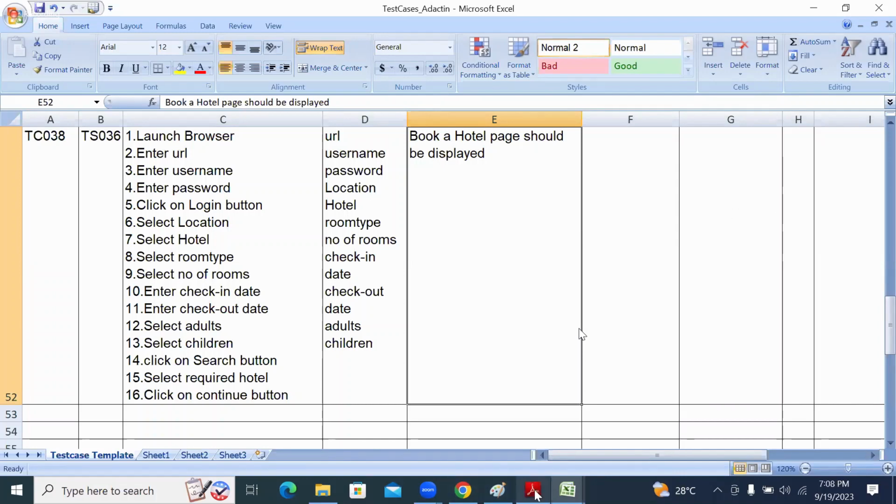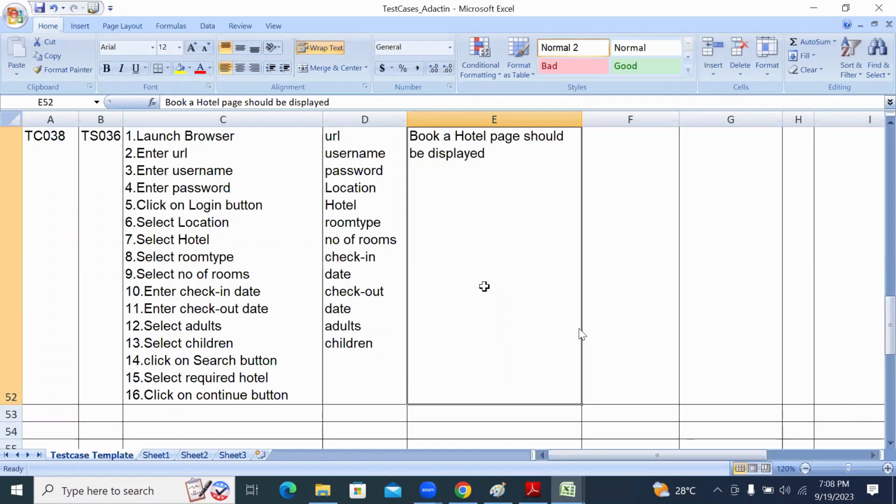You need to take care referring to the requirement document, and then the scenarios document, and come up with maximum test cases. I'm not writing all the combinations, but you guys need to write all the combinations.